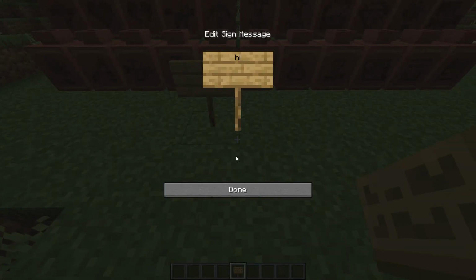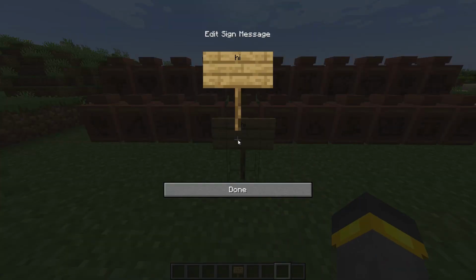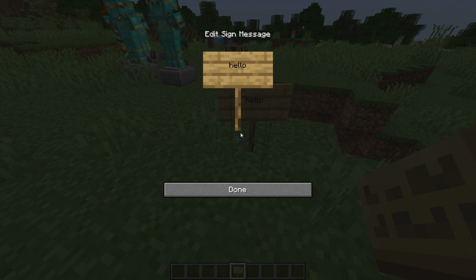Right here, I'm writing a sign. I said hi and then I backed out, but then I realized I didn't really want to do that. Well, if I use the sign, you can literally jump right back into the sign, but wait, it gets even better. Let's say I made a sign over here and I said hello or something.